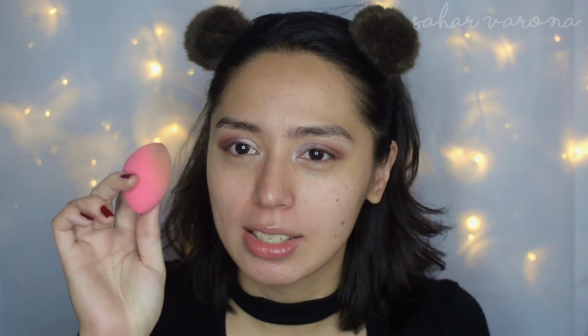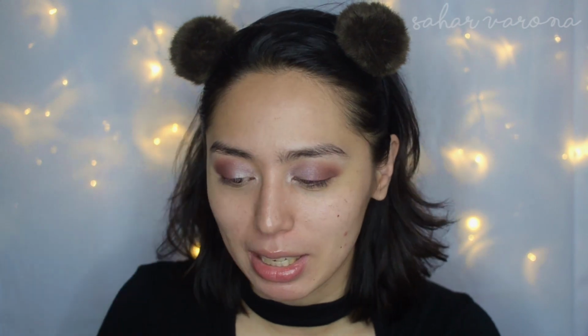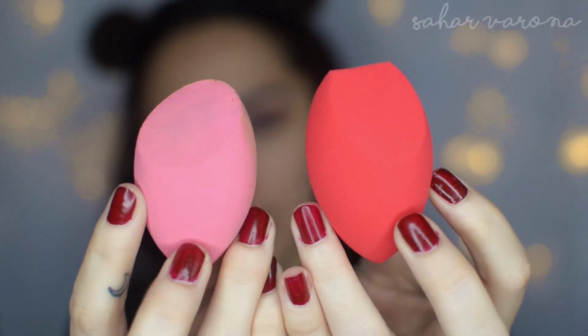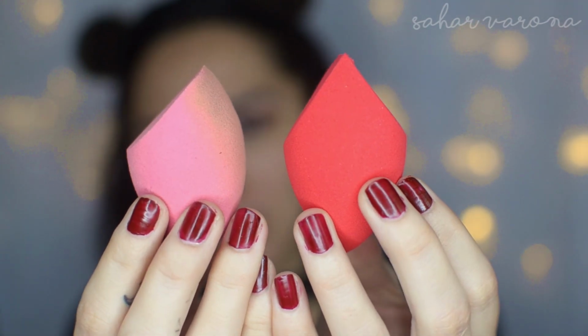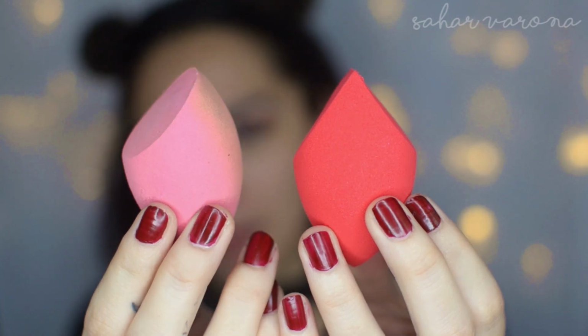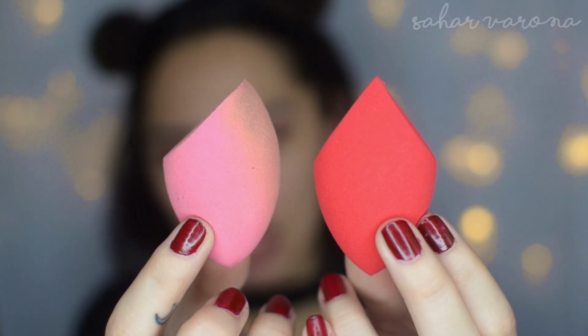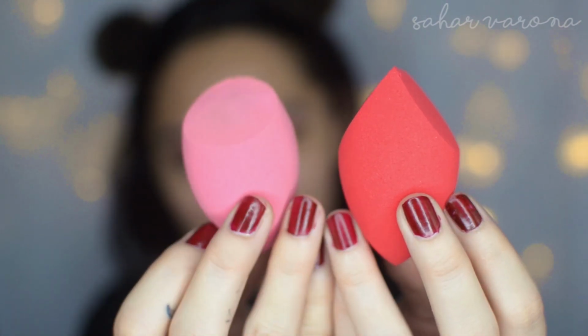Well, we're going to be reviewing this sponge by Morphe, and I'm going to be testing it out against this sponge by LA Girl Cosmetics, and I love this sponge. These are the two sponges. You can see that the shape is different. So Morphe has a dual tapered end, and the LA Girl one has one end, more like the Real Techniques sponge.